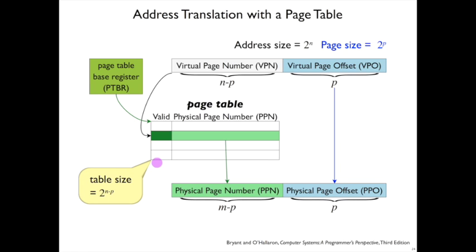On the other hand, the table size has to be 2 to the however many bits we have left over. We've said page sizes are 4K, that's only 12 bits. So with a 48-bit address space, that means we have 36 bits in the virtual page number. And making a page table with a whole pointer worth of information for each of 2 to the 36 entries is going to be way too big. It's like 500 gigabytes or something like that.